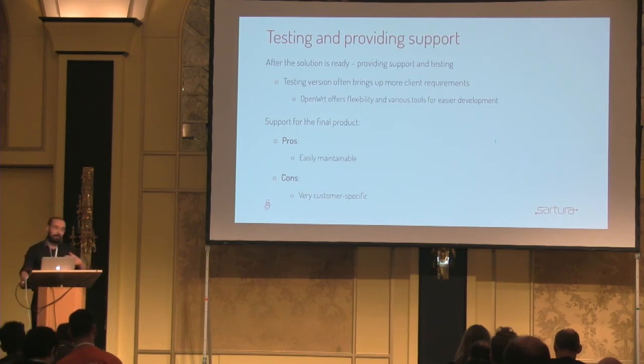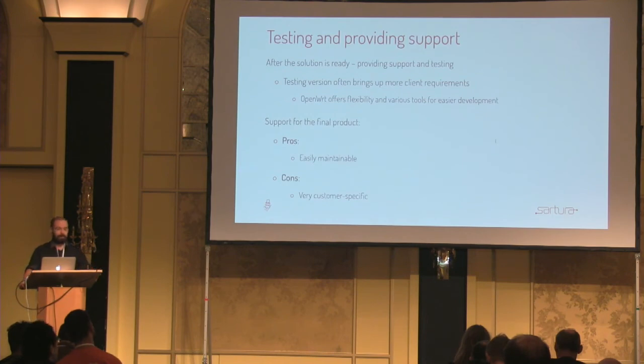Once we had this, we sent the image back for testing. Of course, when you send the image back for testing, you get the report back with the bugs, but not only bugs, also with a new set of requirements. So you have to then implement the new set of requirements and debug it, and debug the existing ones.